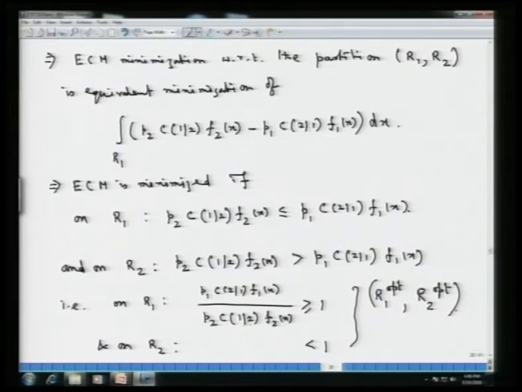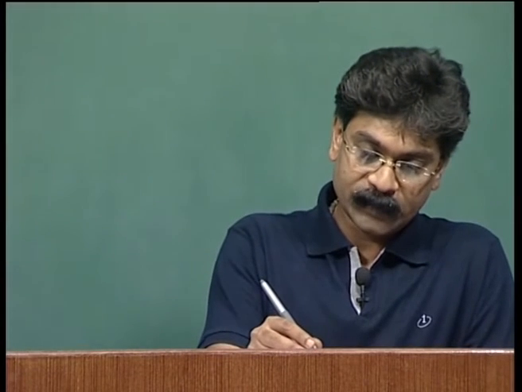Now note that in this particular situation, looking at this partition of the sample space, if the costs of misclassification C(2|1) and C(1|2) are equal, that is, if the ratio is equal to 1, then this expected cost of misclassification minimizing rule is the same rule as that which minimizes the total probability of misclassification. So, just note that.